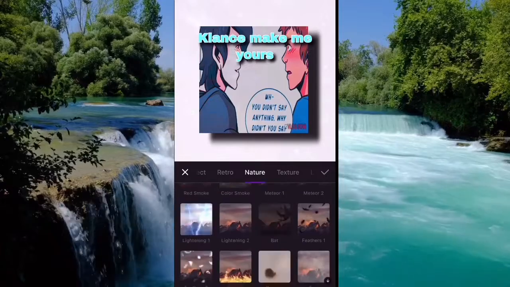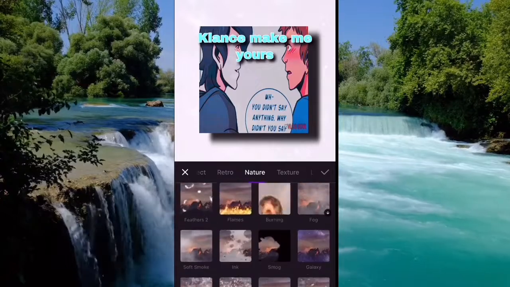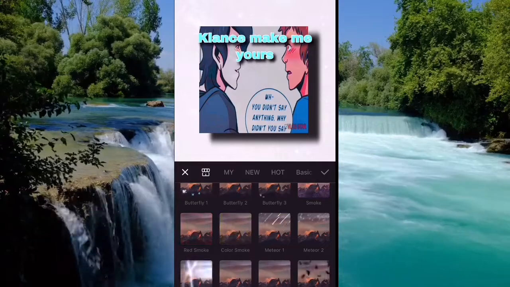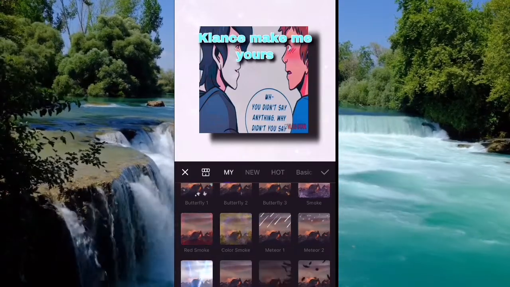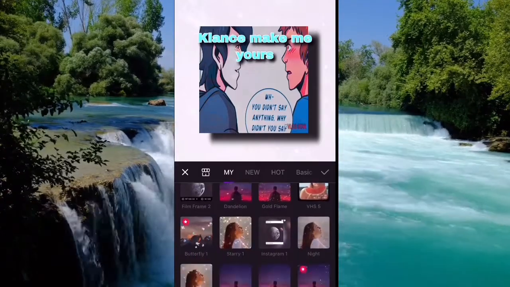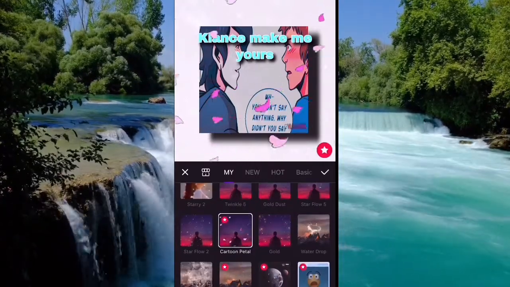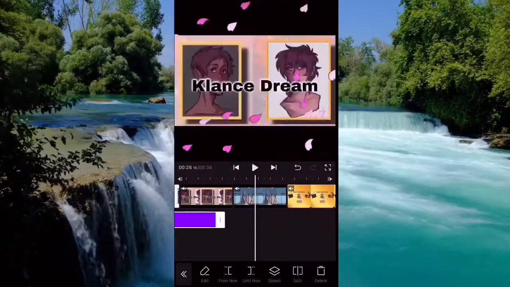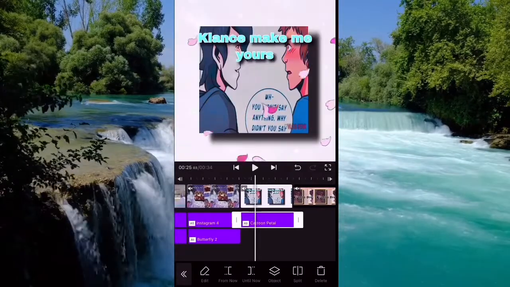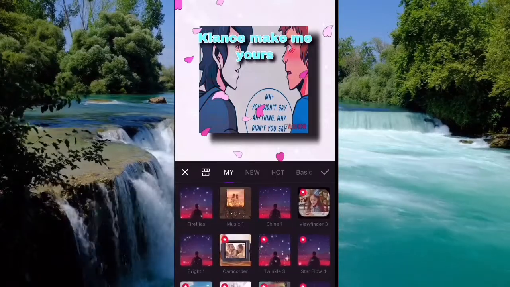Did we use a placid frame on it this time or what? I know we probably used cartoon petals, but yeah. Looking for everything. Looking for answers everywhere. I feel like Klance Make Me Yours, we're always trying to figure out what type of frame we should put it in. I love how we do that. It's lovely. I'm not gonna lie, it's lovely. It truly is.